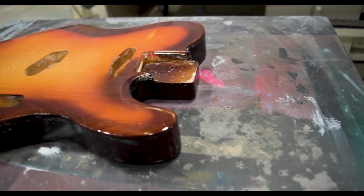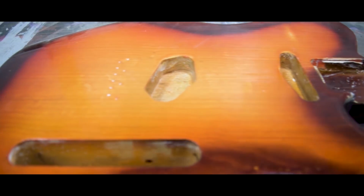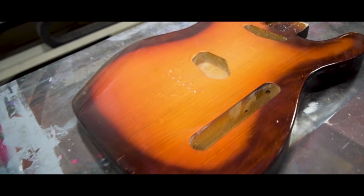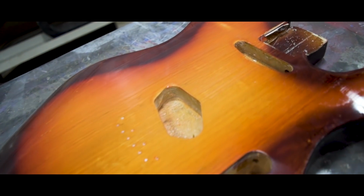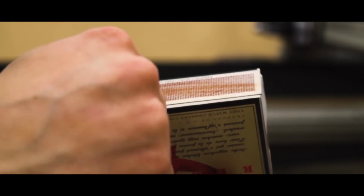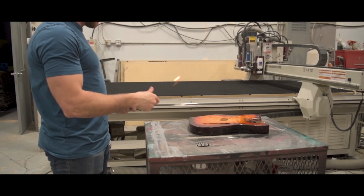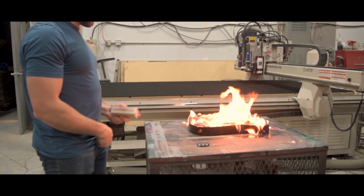I'll get my voiceover mic out and we can get started on this. Okay, getting right into it here. What we start with is our burst finish, which I did using Behlen's guitar finishing kit. It's done exclusively with spray cans. They're all nitrocellulose lacquer, and I've got a series out on how I did that, so I will post a card so that you can click on that if you want to see it.